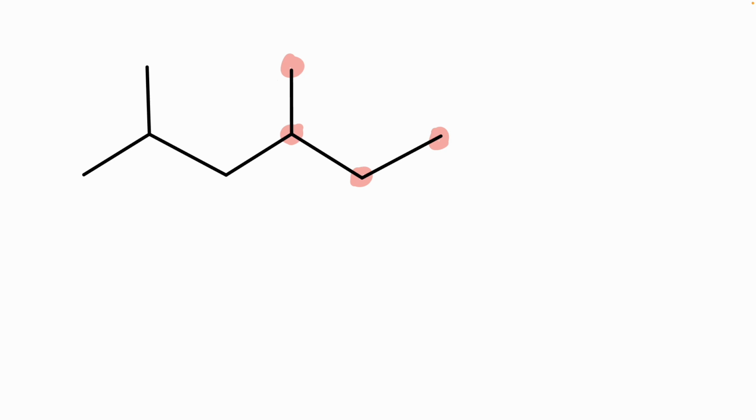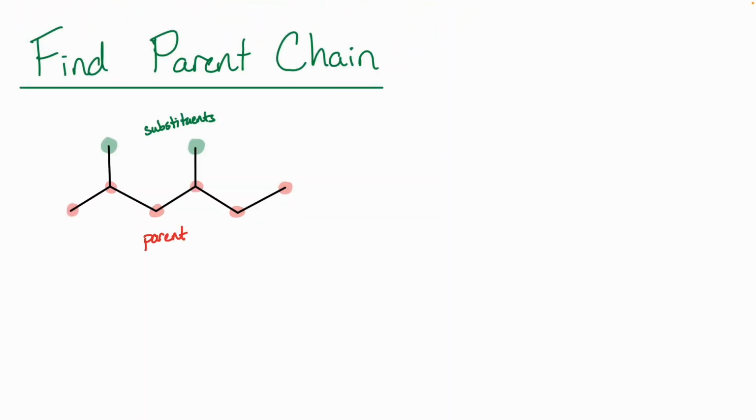All right, so that's the name of the game with nomenclature. Step 1 is to find your parent chain in a molecule. So again, for this one, it'd be this here. This is what we would call our parent chain. These things sticking off of our parent chain are what we call substituents. And we'll worry about those here in a moment. All right, so find the longest continuous set of carbons in these examples.